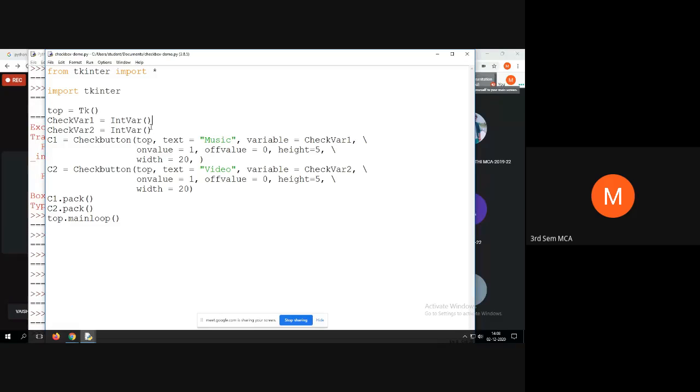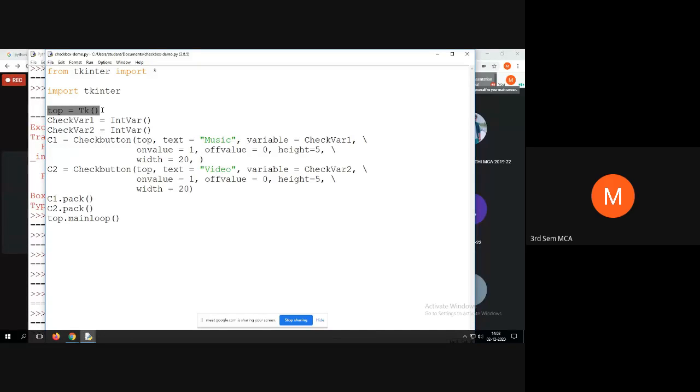Now, once again the same process. Import everything from tkinter by using from tkinter import star. Then import is not required. So this statement is not required, both are same. Then create the window. First you need to create the object of tkinter.